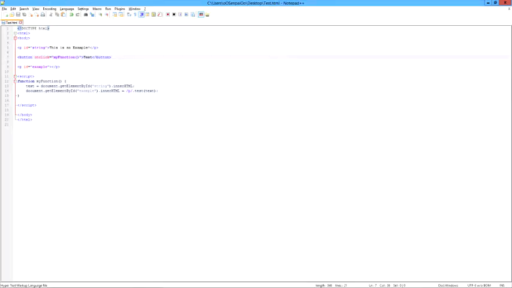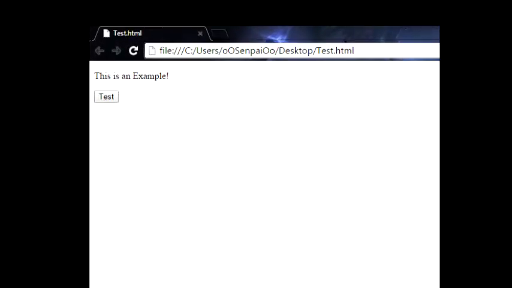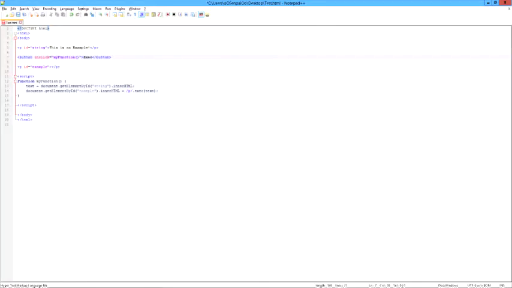Here is an example of how the test method is used in HTML. When the page is run, a button called test will be displayed on the screen. Upon being clicked by the user, it will check if the character P is in the string. This is an example. Since the character P is present in the string, true will be printed out in the next line.